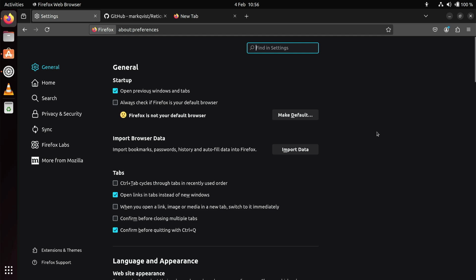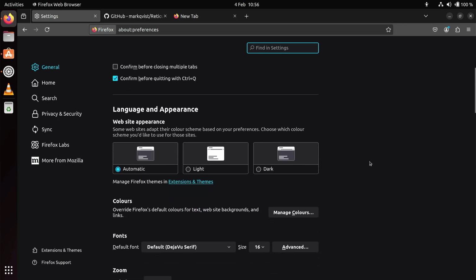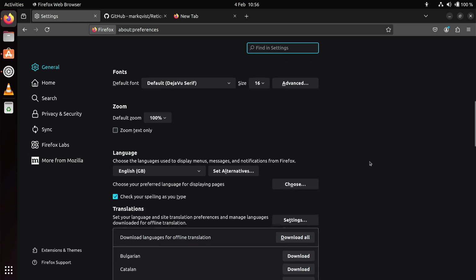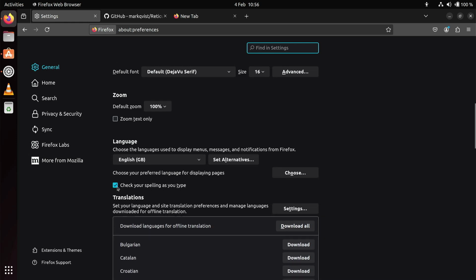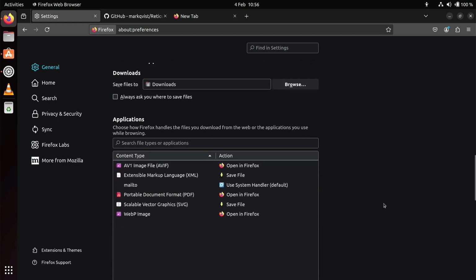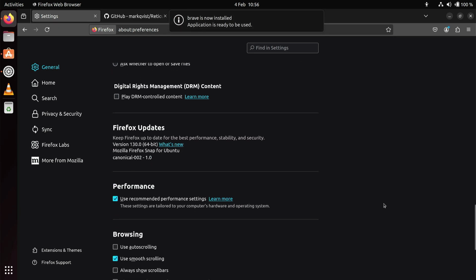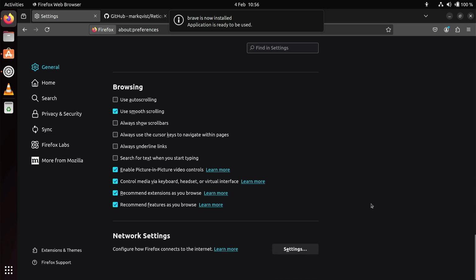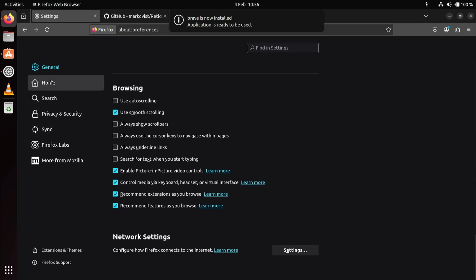So the first browser I use usually is Firefox because it's already there, and I quickly go through and turn off things I don't want. Actually, I don't want spell checker. I know how to spell, and I get so many orange underlines for words that they don't agree with. I just turn it off. It's quicker. All the other defaults are fine, and then the home.